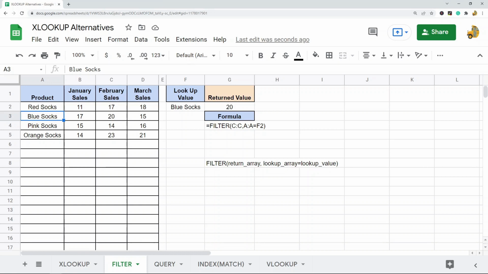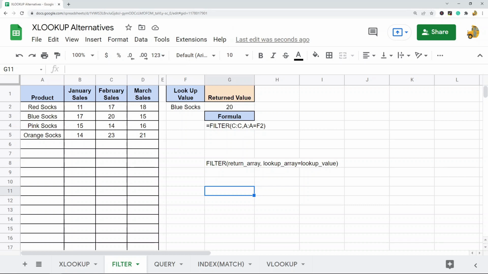Now, FILTER, again, is a pretty powerful function because you can use it in different ways. You can do conditionals, so this doesn't need to be equals. It could be greater than, it can be less than. It can also return arrays, so it is a powerful function. I have a different video on using the FILTER function if you would like to search for that. However, I'm not going to go into any more detail with this one. So this is the preferred method for many Google Sheets users of having an XLOOKUP-like function, and this is how to use it.